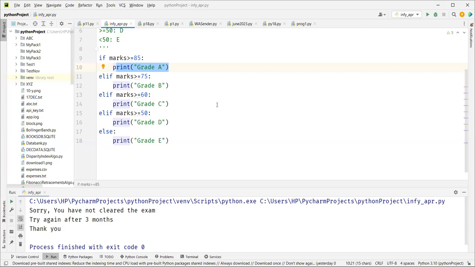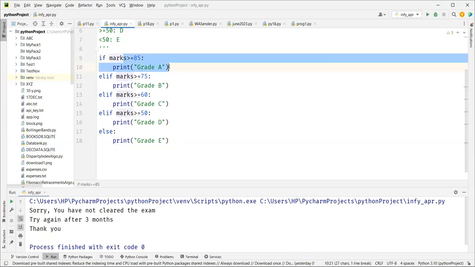We could have written multiple if conditions, right? We said that we have 5 conditions, so we could have written 5 different ifs. But why don't we write 5 different ifs? You can, it's not that you can't. You can write 5 different ifs and still get the same answer. Logically, that's not wrong. But instead of using 5 different ifs or 2 or 3, as the situation may be, it is better to use if, elif, else. Because if I've written 5 ifs, marks greater than 85 grade A, marks greater than 75 grade B, and so on, then if the first condition is true, it will print grade A, and in this case it will come down to the last line.